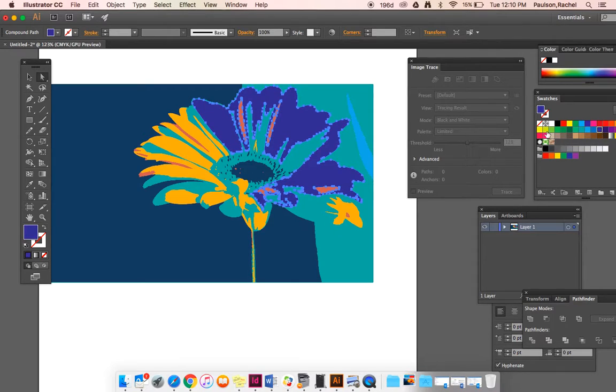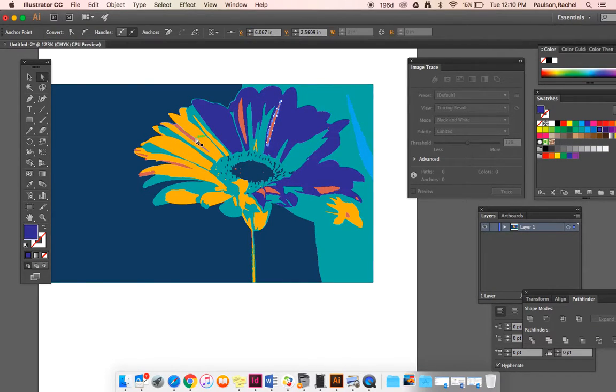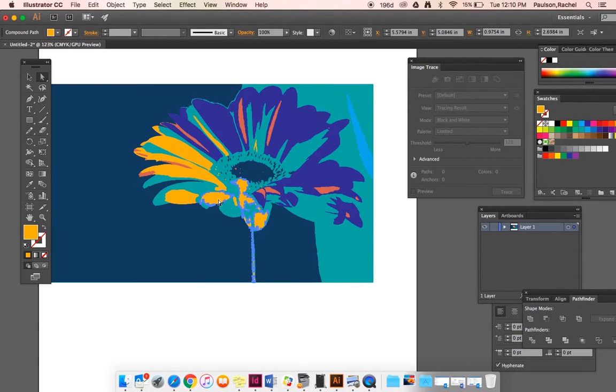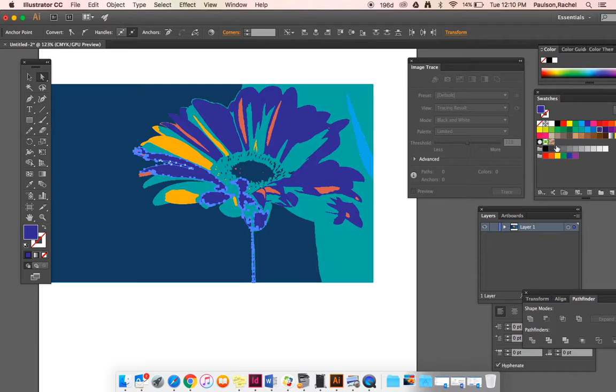You can see here that you have to be very selective about the objects that you're selecting. With that white arrow, you can hold the shift key and select more than one object at a time. So there's how you could start manipulating something or pulling a piece of something out for your logo design. And that's it.